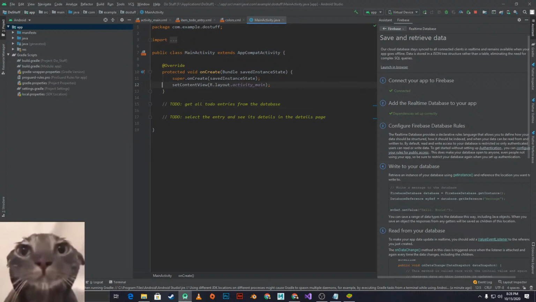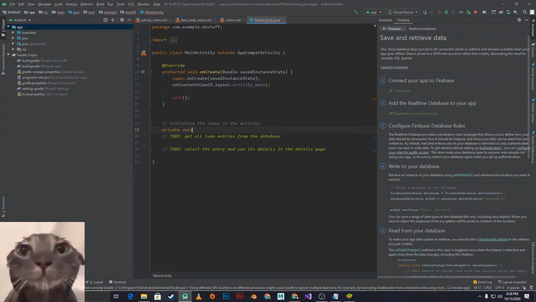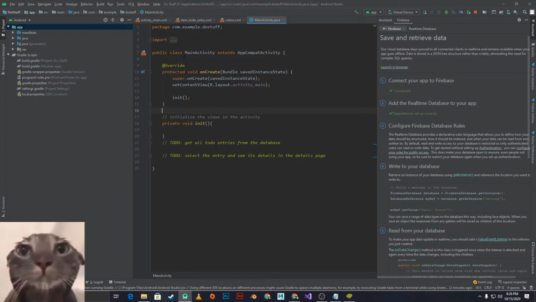Oh yeah, before that I always like to make an initializing function, so just initialize the views in the activity. So we make an init function, and for now we know we have two views.